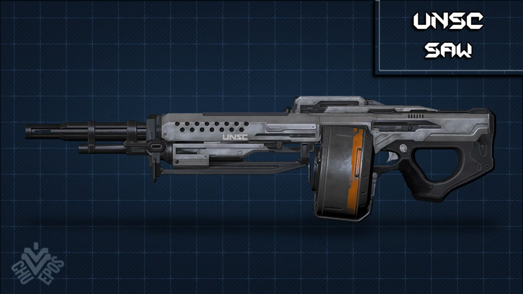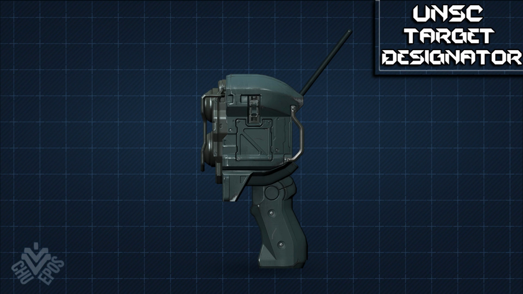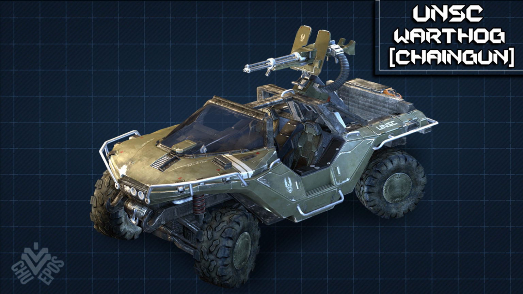We have the UNSC SAW. I'm extremely excited to see this added to the game. We needed a heavy machine gun in Halo. We really did, besides walking around with the turret. So I'm extremely excited to see this in the game and to see what it can do for the gameplay. Next is the target designator, which would be for missile strikes and things like that. Pretty cool.